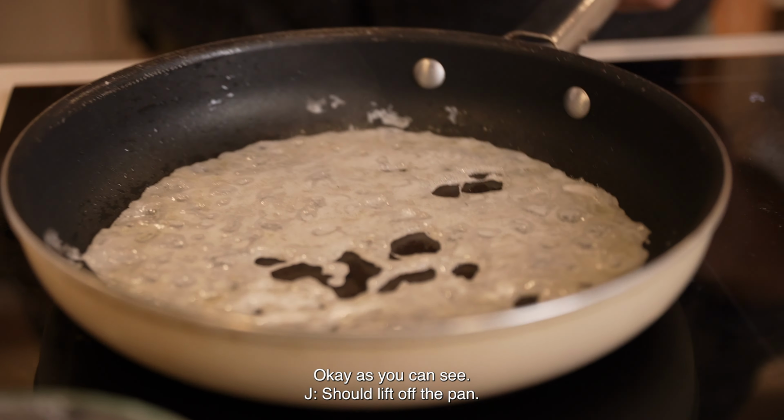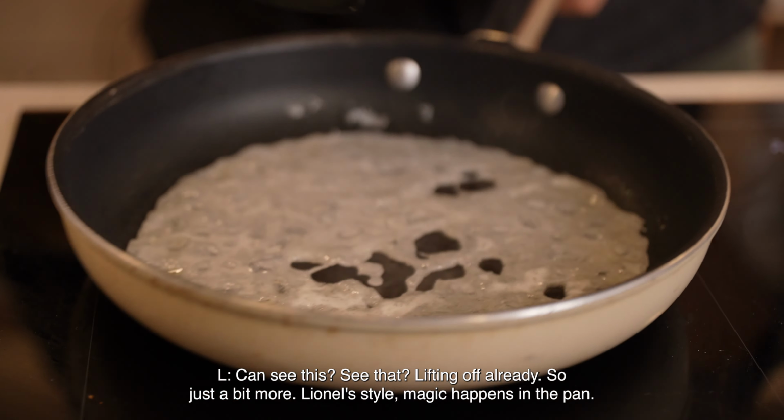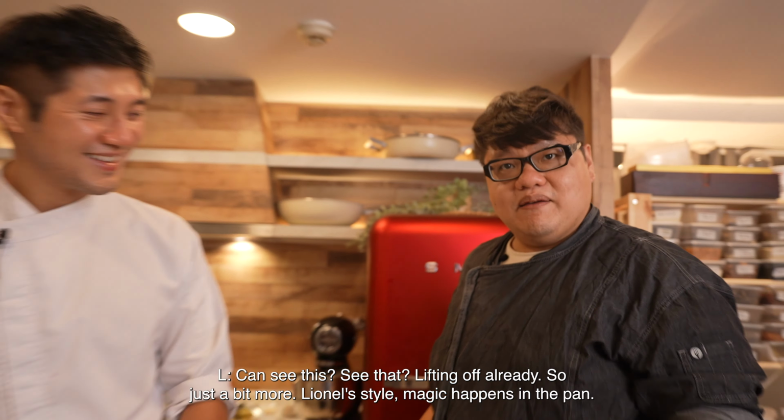You can see it's already almost there. It should lift off the pan. Can you see that? It's lifting off already. So just a bit more. Lionel style, the magic happens in the pan.